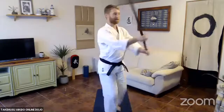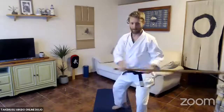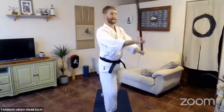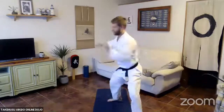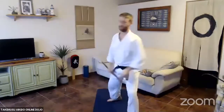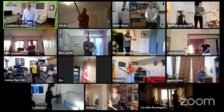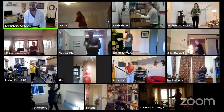The right side forward, left side strike, rear thrust. So this is Gyakyu Yokomen, Shiro-tsuki. This is number 10. And this is the last of the striking series. Number 10.